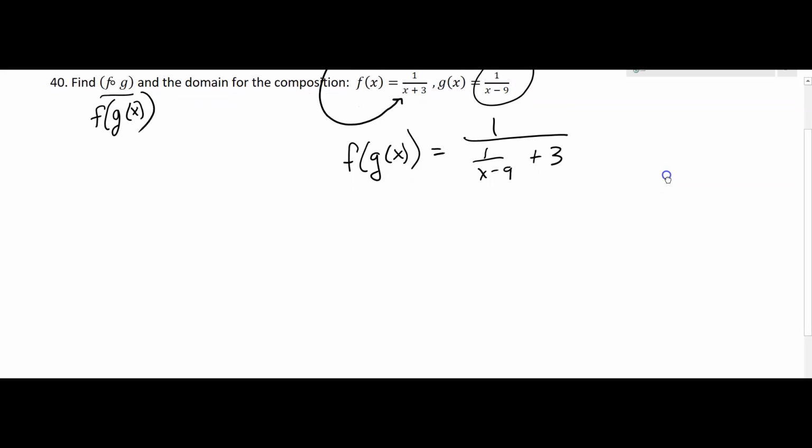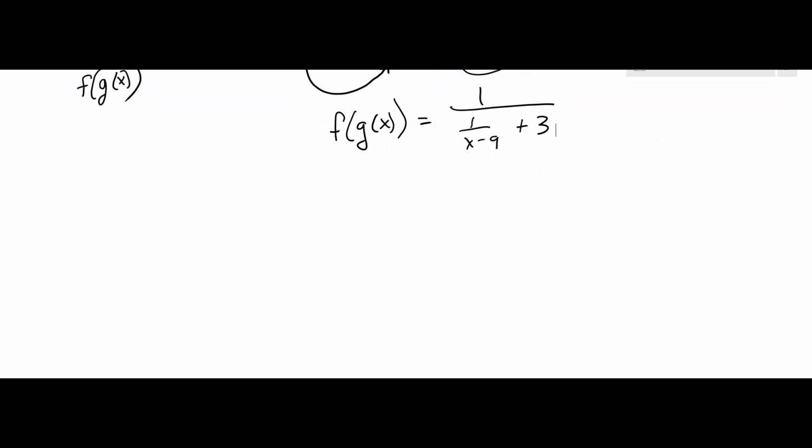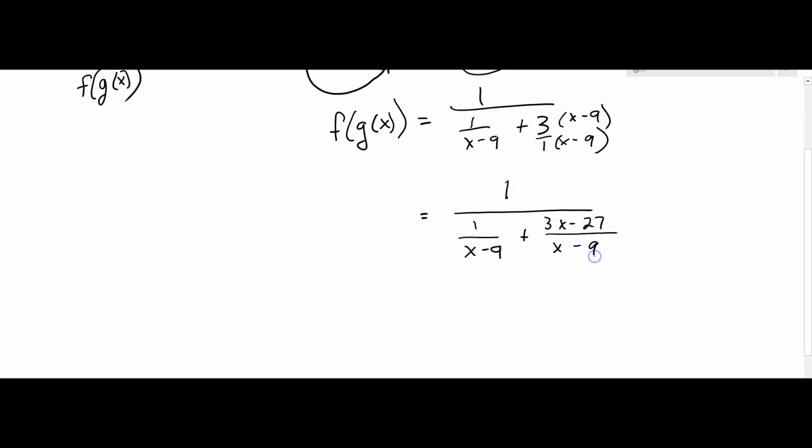Now, generally in these situations where you've got what's called a complex fraction, we want to try to get it so that it's just one rational expression, like a polynomial in the numerator and a polynomial in the denominator. That's what we're kind of trying to go for. So what I would do is I would put this over 1, multiply by x minus 9 to get a common denominator. Okay, so in the numerator I just have 1, that's helpful. And then in the denominator I have 1 over x minus 9 plus 3x minus 27, I'm distributing the 3, over x minus 9. So now I have common denominators.